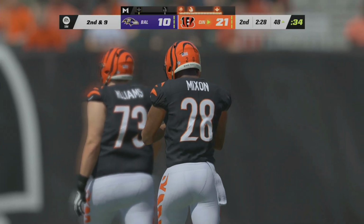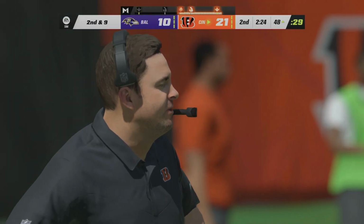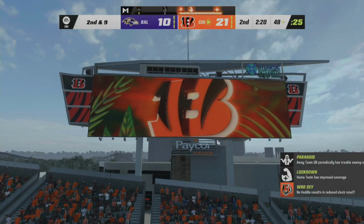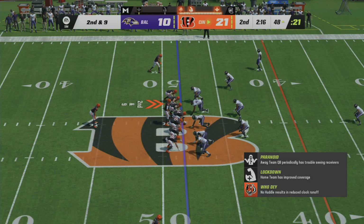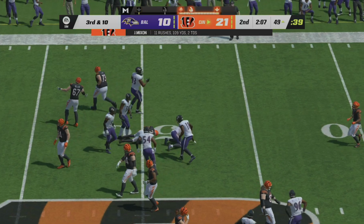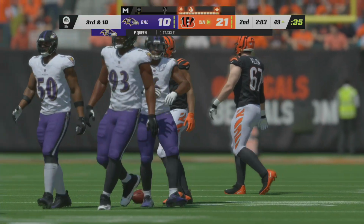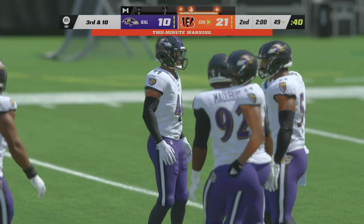Credit him with a 1-yard gain there to make it 2nd and 9. Yeah, things were pretty stacked up there in the middle of the line. A lot of bodies, not much space. I think ultimately he was fortunate to get anything out of that run. Here's 2nd and 9, just a yard on that last run. They'll stay on the ground, Mixon again. And for one of the few times here today, this run's not going to go anywhere. Officially nothing on that one, no gain, so they're left with still 10 to go on 3rd down.